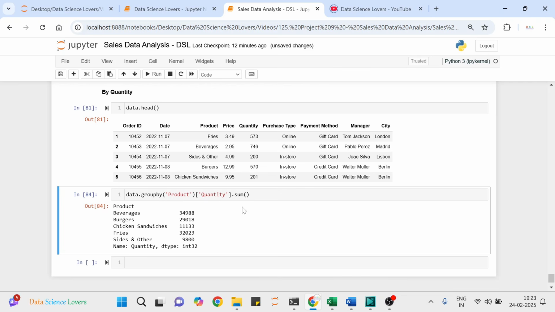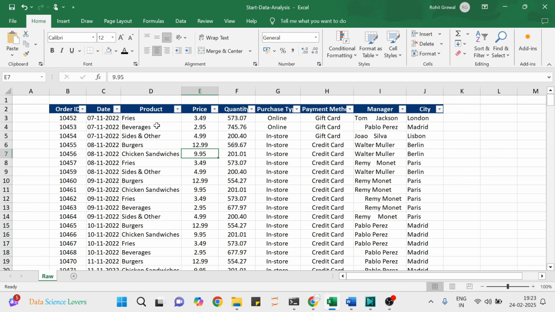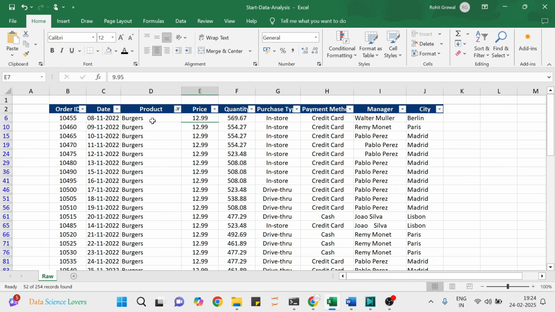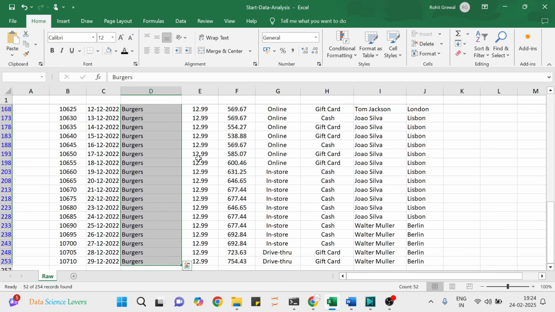Now how does this group by work? Suppose we have this Excel sheet and we use the filter on the product column. When I select only one value, burgers, it will show the result of burgers only. And while we were using the group by, it was creating a group of all the burgers.